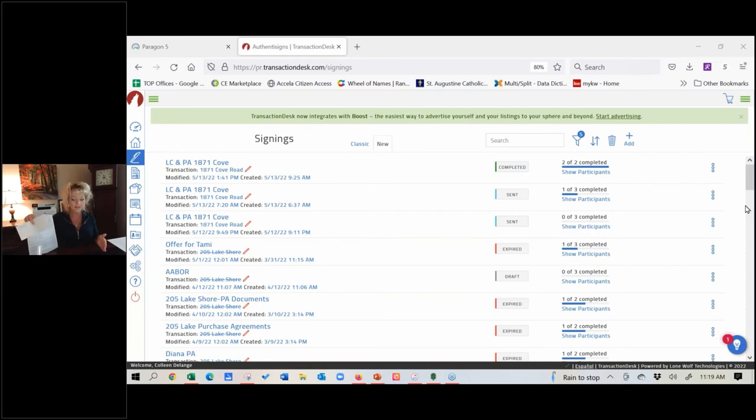Same process. The hardest thing for people to really grasp about this is where are you sending the envelope, and are you putting the envelope in an order? Does it go to this person for signature first? Is it going to everybody for signature at the same time? That's really the hardest part. So think of it kind of like an envelope. Each one of these signings is my envelope. What do I want to put in it?